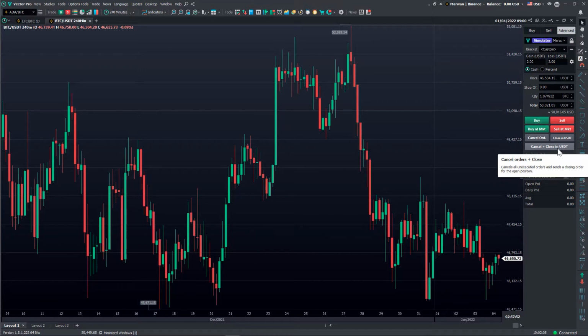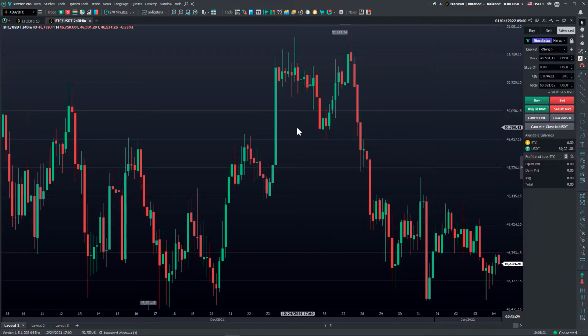In addition, we can enter in buy and sell orders directly from the chart via keyboard shortcuts. So for example, for buy orders, we'd press and hold down the Shift key and then left click at the desired price level that we'd like. Sell orders work the same way, however, hold down the Alt key instead of the Shift key.